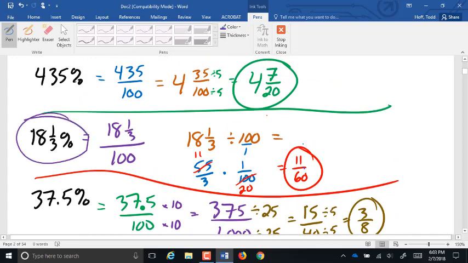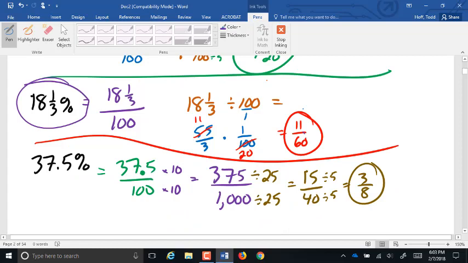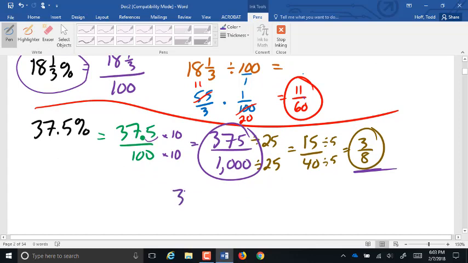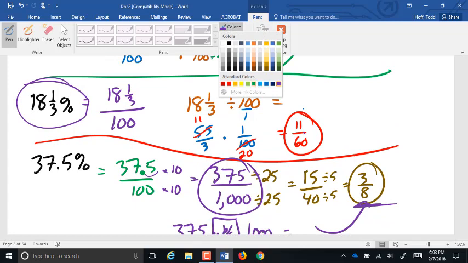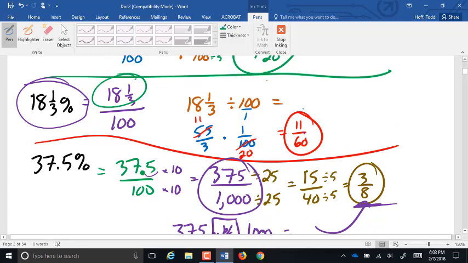Yeah, the middle one is the one I think is the hardest one. The bottom one, if you have that fraction calculator, once you do the multiply by 10, you can just type it in as 375 ABC 1000, hit equals, and it will reduce it for you. And this one here, same way, like we said before, you do the 18 ABC1, ABC3, and divide it by 100, and it should reduce that one for you as well.